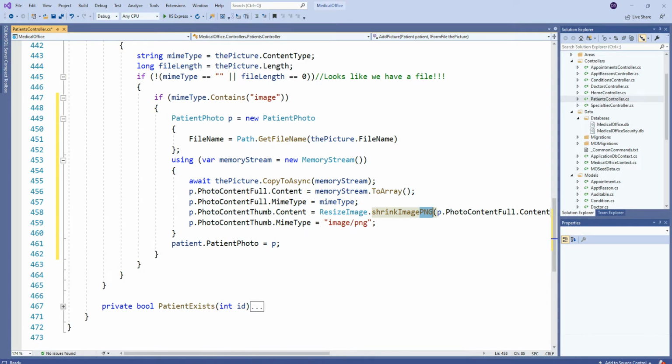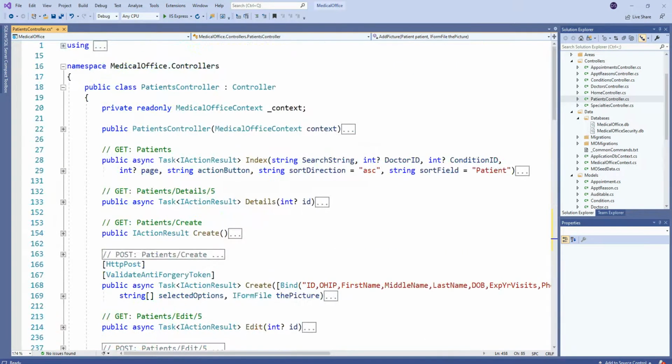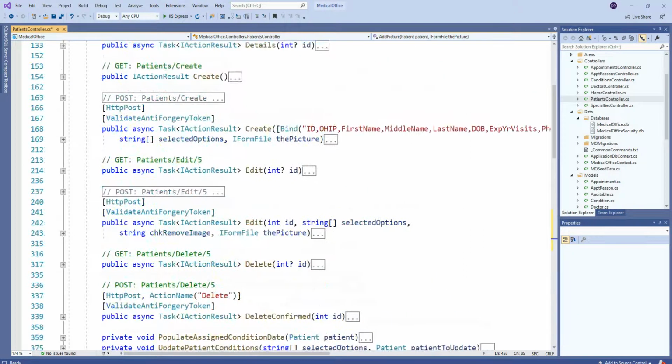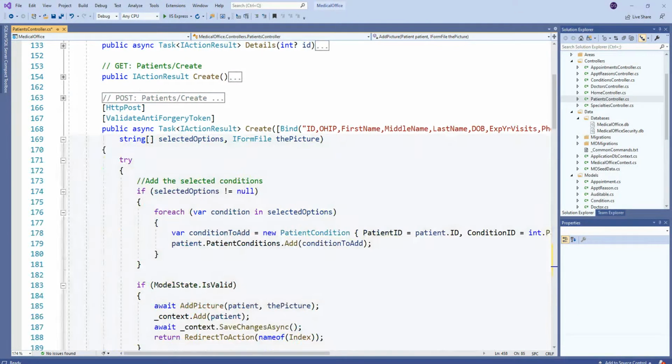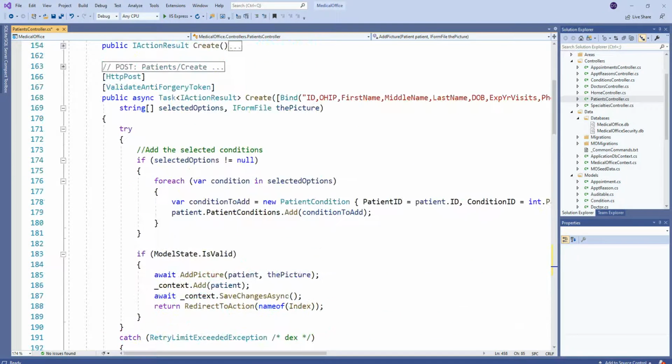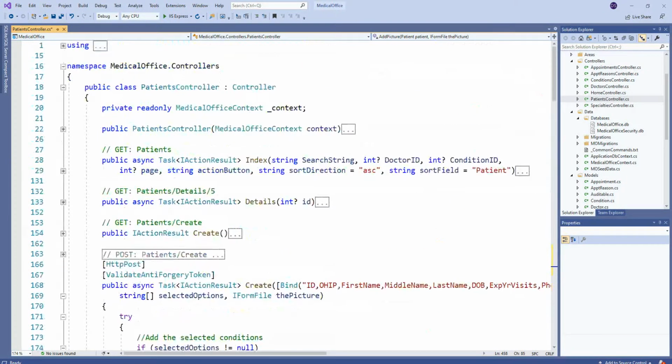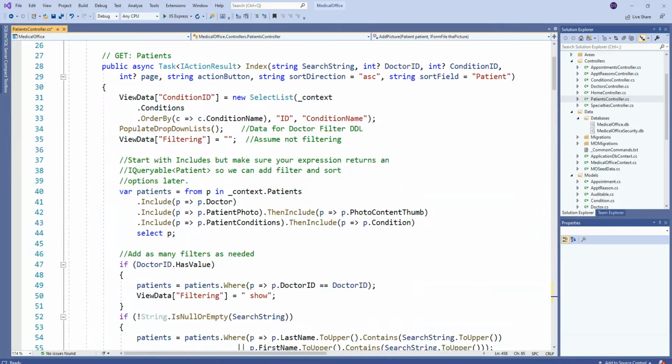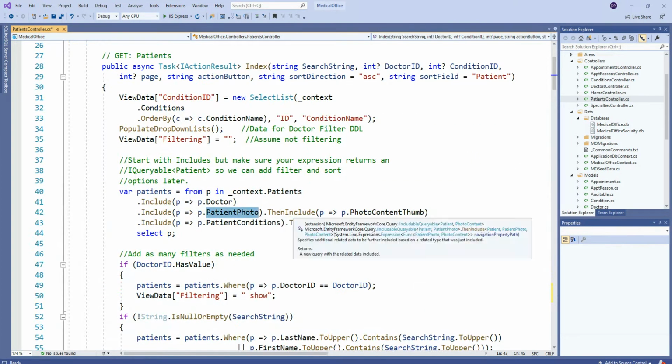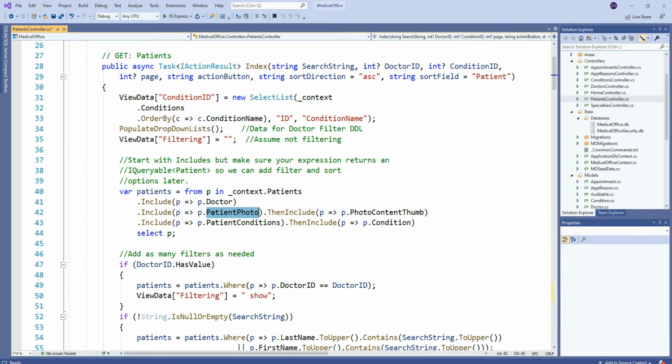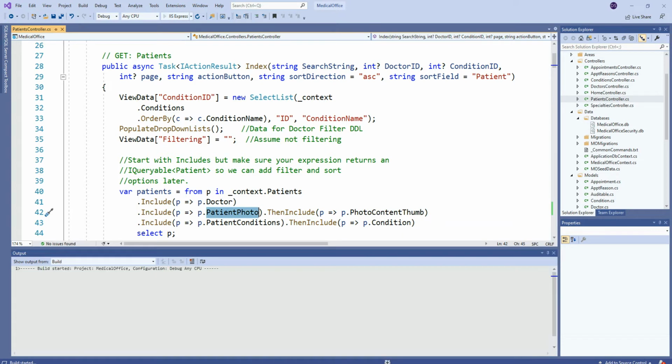So I don't know. You could make it work just using our file upload class and so on. But I think that this is a better way to do it, and especially how in our controllers, we can just simply say, give me the... Oh, sorry. Where am I after? I wanted index. There we are. We can just say, give me the patient photo, but then include: do I want the thumbnail or the full version? And I think that's an elegant way to do it. So let's just make sure it works.